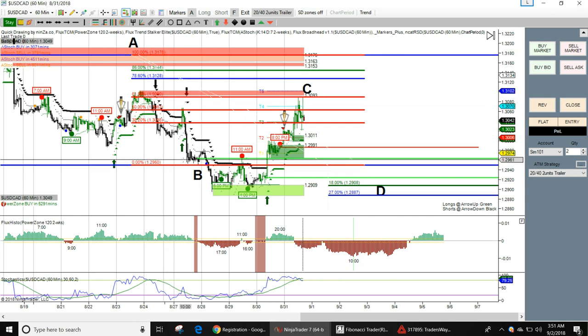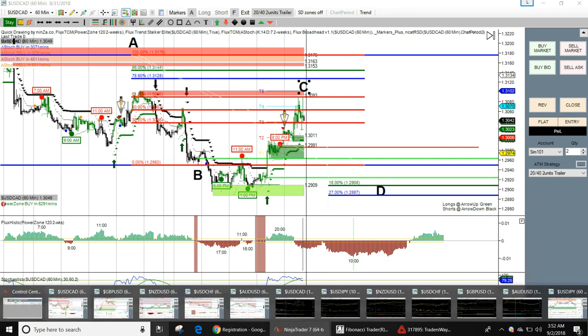So we took out the target finally, and then it bounced off, almost hit the 127 here, and then it bounced off, and then we're getting a pullback. Now we're at the 618 here, which is some resistance. It hit that, you get almost to the pit, traders, and dropped. Okay, so let's see what's going to happen with this trade. All right, so currency entry is a 618 in the downtrend, US dollar Canadian.